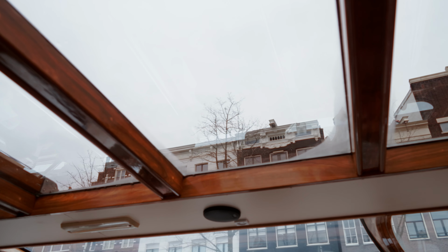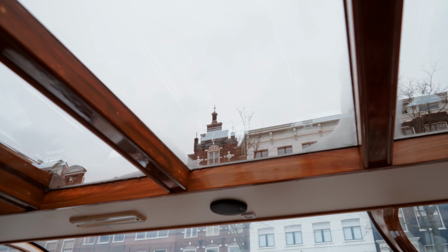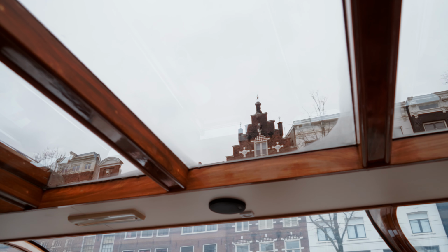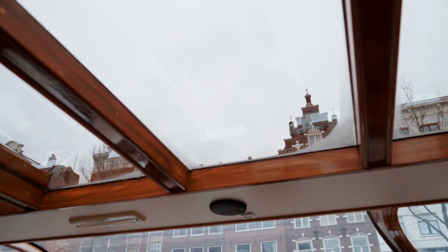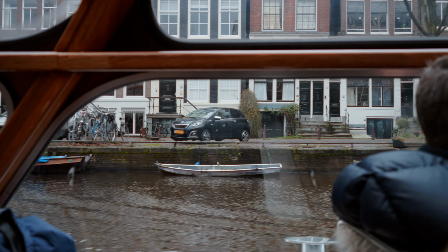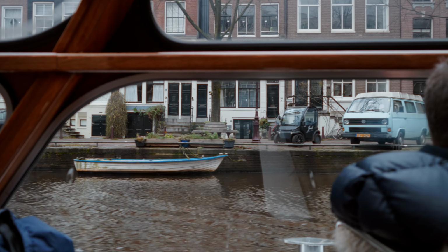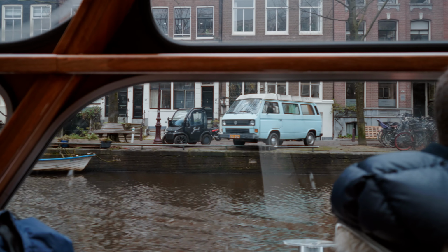Now, if you look at the top facades of these houses, you would notice that they all appear to have hoist beams sticking out just above the attics. We talked about the houses being narrow, which meant stairs were also super narrow. The way they got around this was hoisting up their goods from the streets with a rope attached to these hoist beams. The attics would then be used to store goods like spices and tobacco.